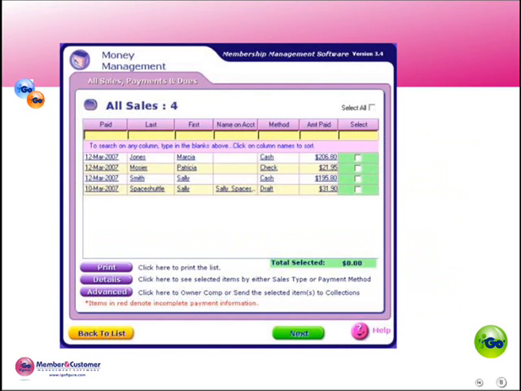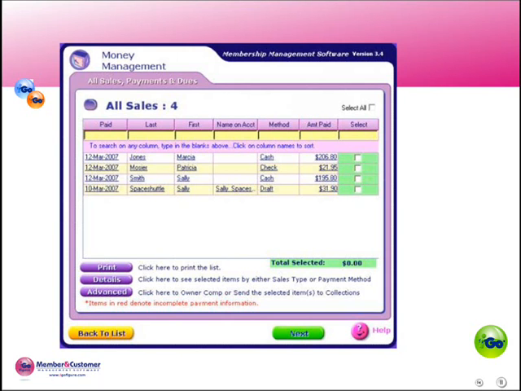How do I access Money Management? From the main menu, click button number 10, Money Management. Click on the top button, Money Management Wizard. You will be prompted to select which date to process payments. The default date will be today's date. Click OK. Note, payments can be processed up to 14 days in advance, which would generally be used before long weekends, vacations, etc.